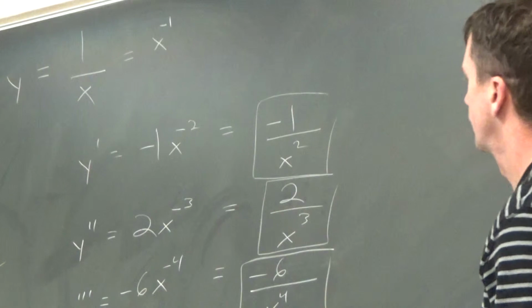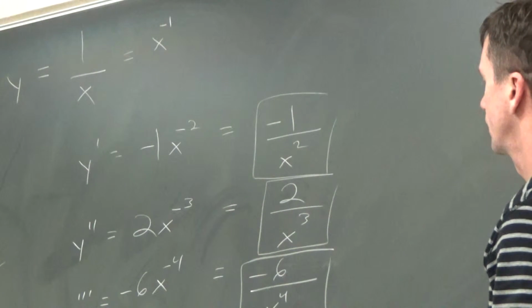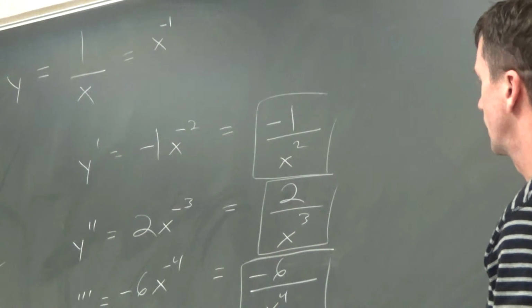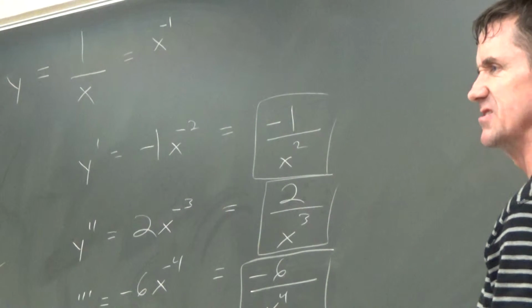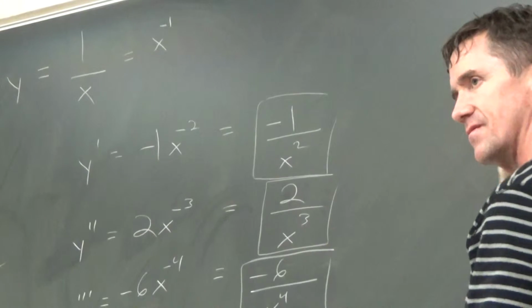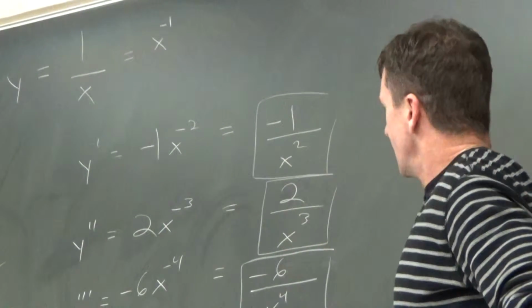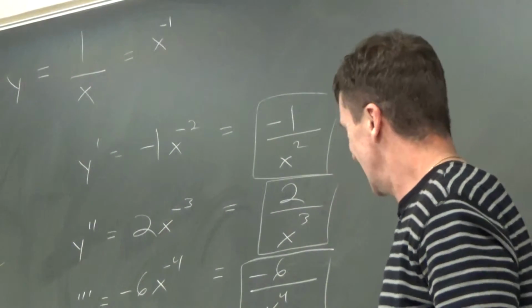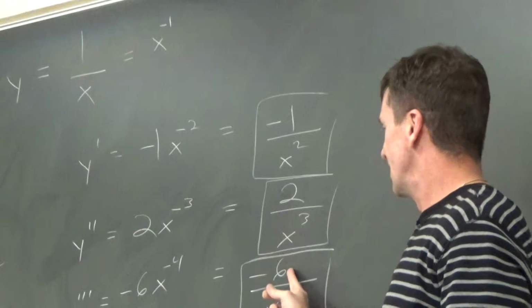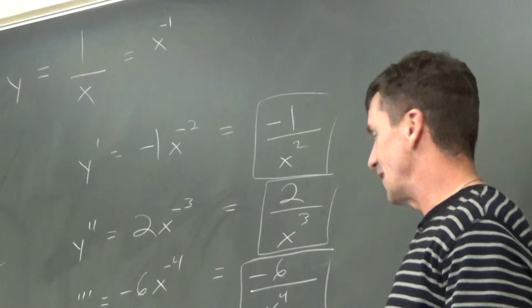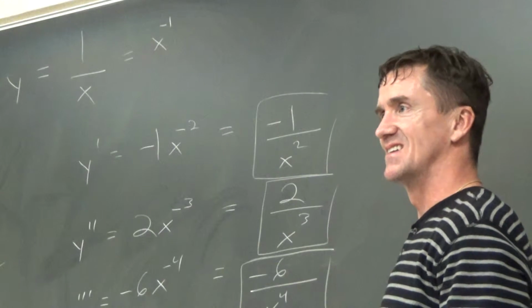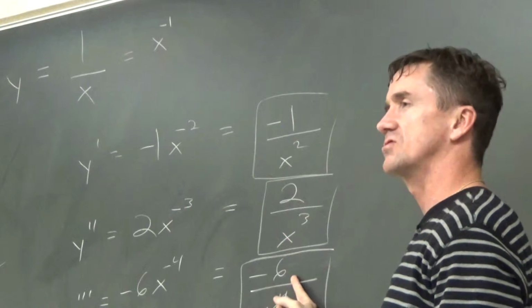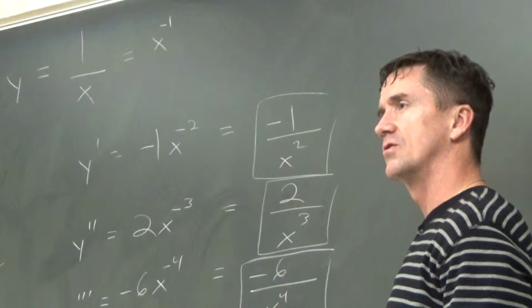So basically, whatever you have, you square it on the numerator. And if you're curious, is there a pattern in this thing? Can you see it? You're multiplying the exponent times the number in front of x and then taking the exponent and moving it down. That's 2. That was 2 times 3. How do we get this number? 2 times 3 times what? 4. So you see that? 2 times 3, 2 times 3 times 4.